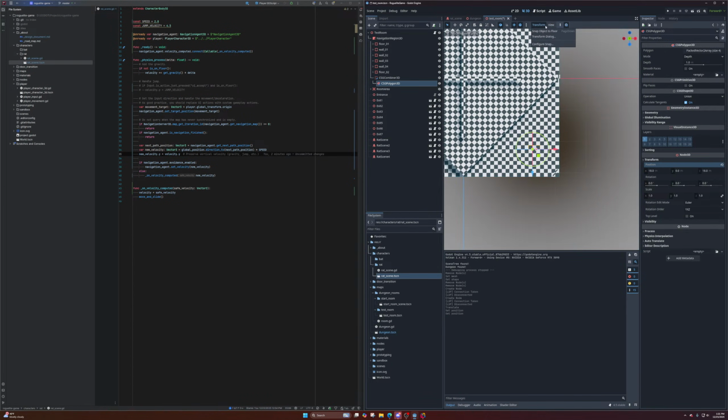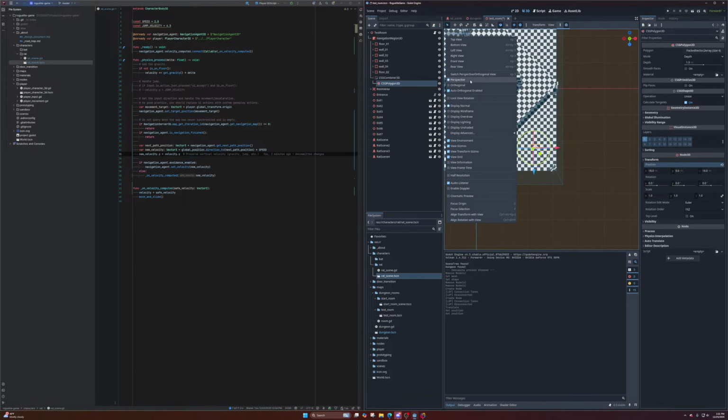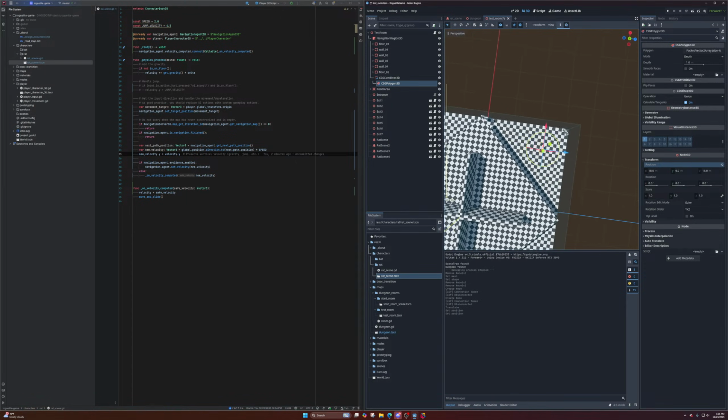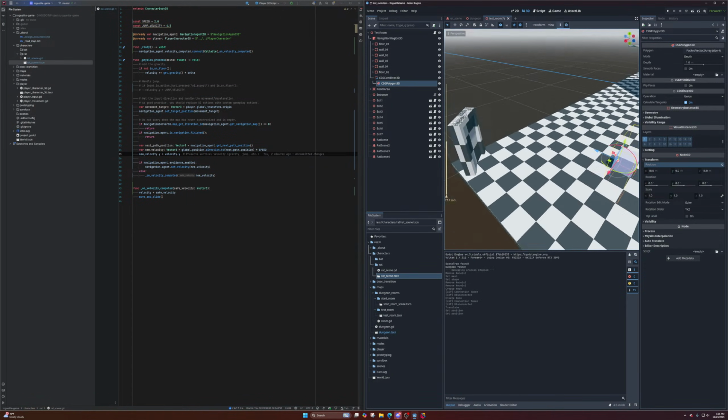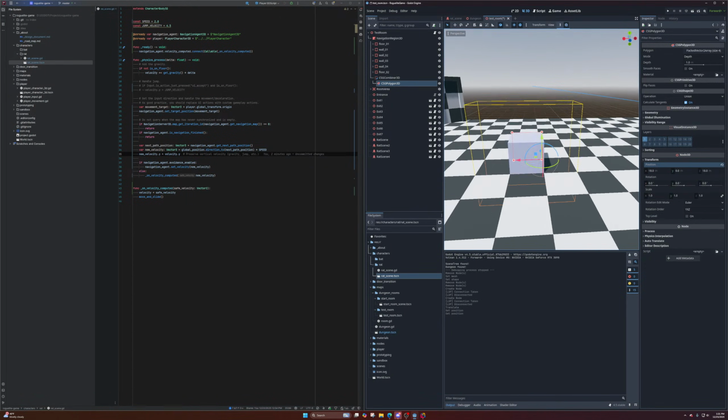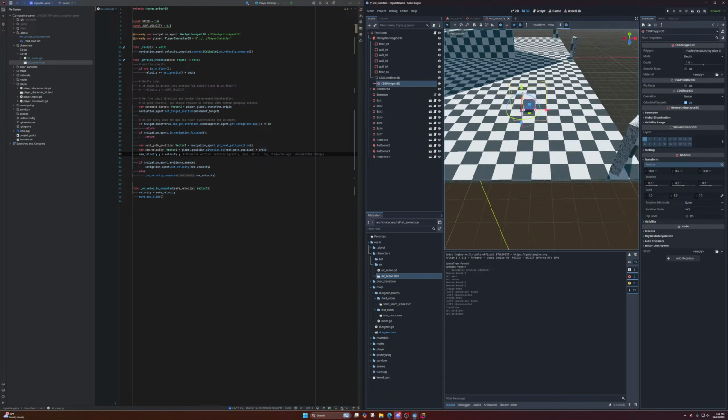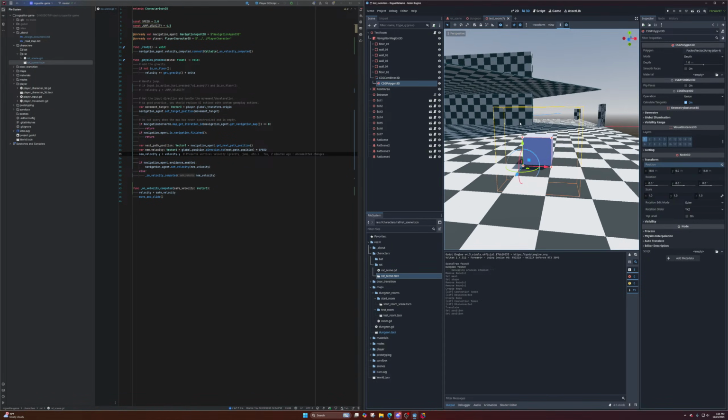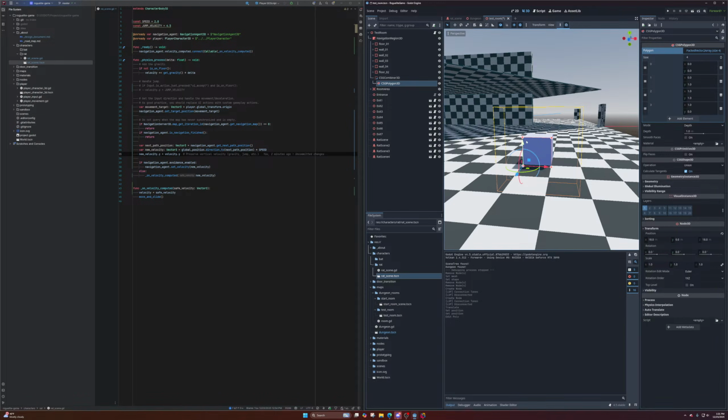Let's do one viewport, and then let's do the perspective. And I want to remove, I don't know which polygon.